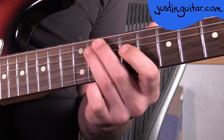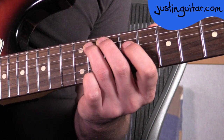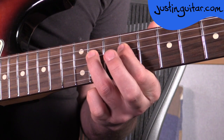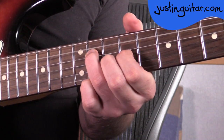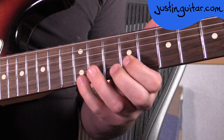That's now got to roll again onto the 11th fret of the 5th string, 9th fret on the 4th string, 11th fret on the 4th string. You're going to leave that there while you strum again. Okay, let me play that whole lick for you, nice and slow.